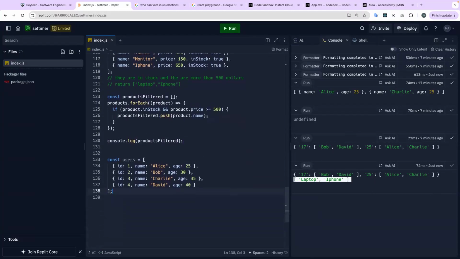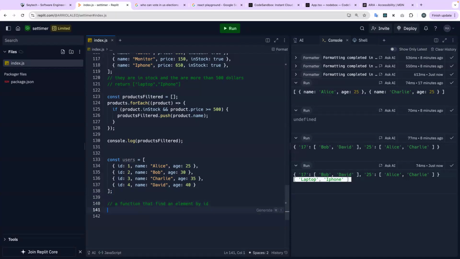We have this array of users. I want to create two types of functions. I want you to create a function that finds an element by ID.